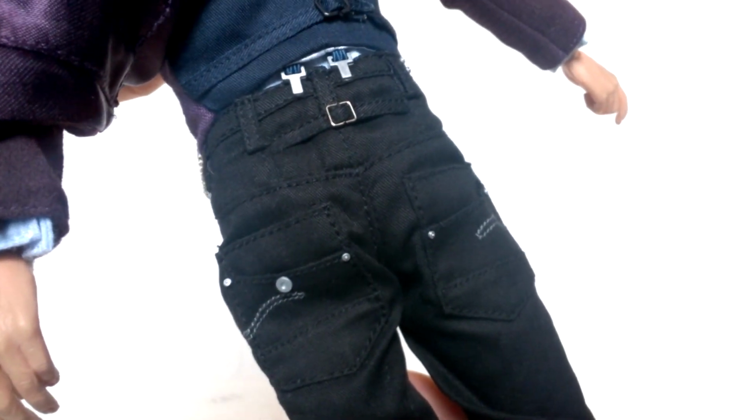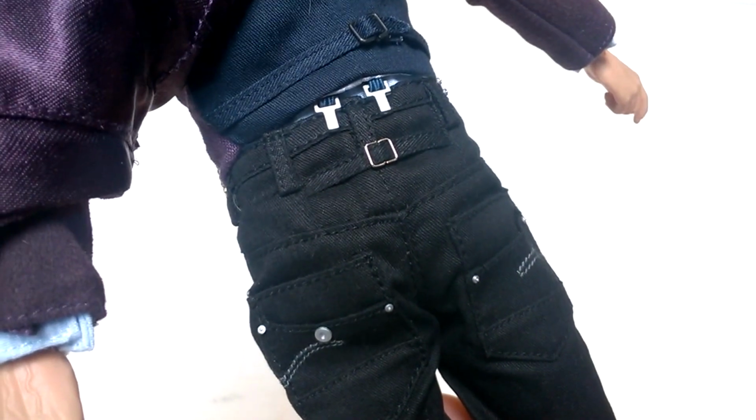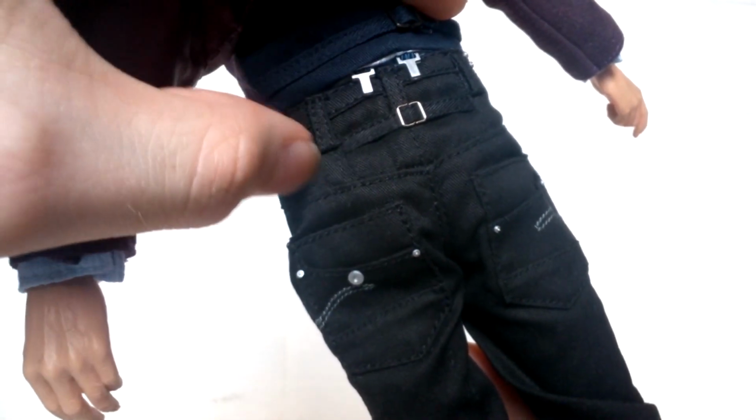And then at the very back of the trousers, once again, we have the same detailing that you would expect on a normal pair of trousers. You have the belt loops and stuff. Once again, as you can see, we have the buckles, which I went onto a little bit earlier, the braces.